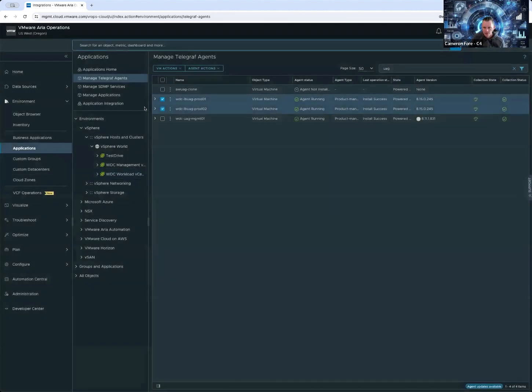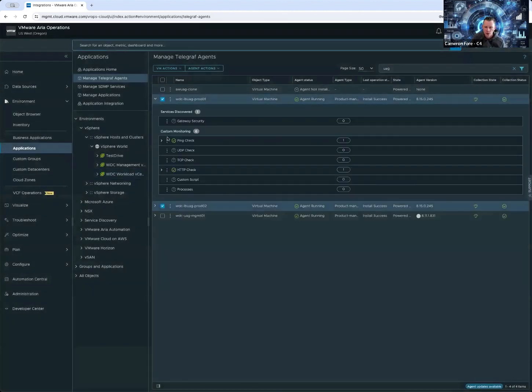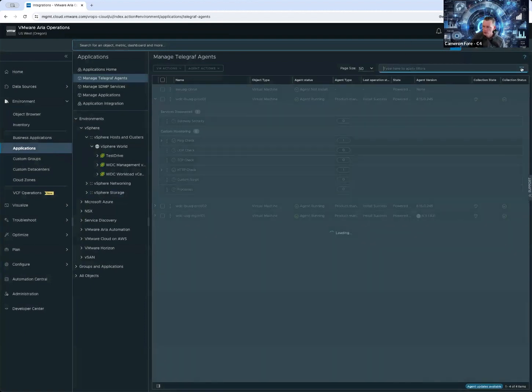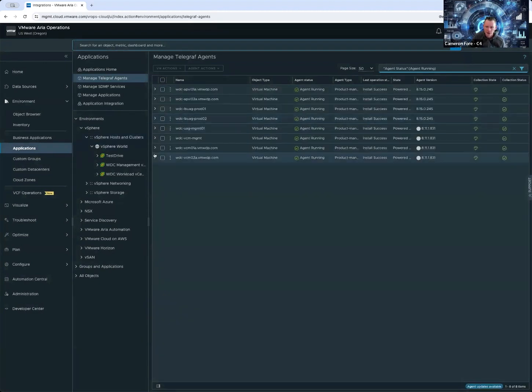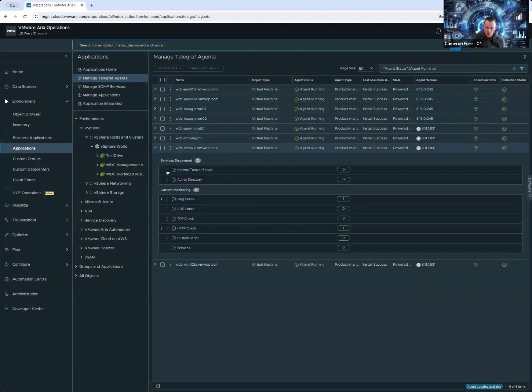So I'm going to cancel this. Now, just like with your connection servers and UAGs, actually, let me switch this. I'm going to switch my filters so it kind of shows me everything all at once. So once I have all my agents up and running, then you'll have the option to come in and enable the services that you want. So these will all be grayed out. And again, these are additional services that you can enable as well. It's not like you have to be limited to what we're doing. You can do custom scripting, custom service monitoring. But primarily for the management pack, these are the only two we care about, so that's going to be the focus of this video.